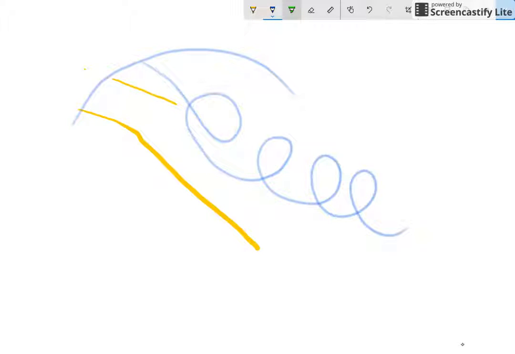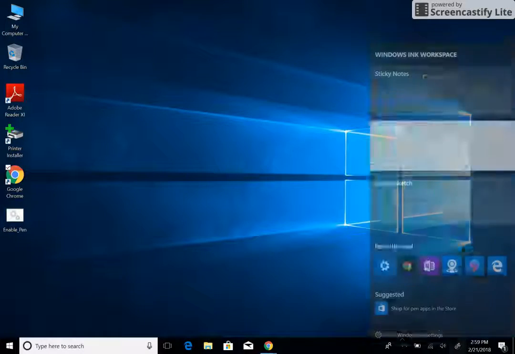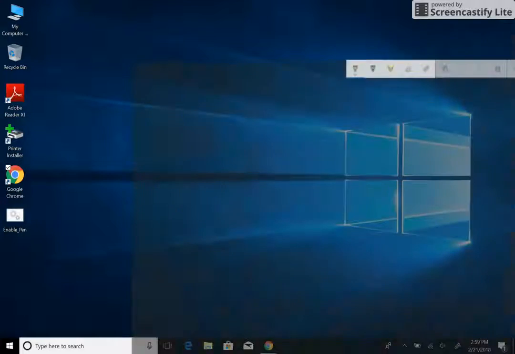You have other tools available too. You have the highlighter, you have your eraser, you have your ruler. Even if you want nice straight lines, you can get pretty intense with this, with basic tools no less. And that's it. I'm going to press delete to delete my drawing, and I'm going to close it out. And then I'm going to go back into the ink workspace. And then the third and final one is Screen Sketch.